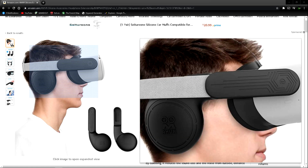First thing they sent me was earmuffs. Now, I have a headset, so I might be a little biased when it comes to this. First off, the earmuffs get installed over this little post right here, and it will redirect the speaker from blasting all over to where it will go right into your ear hole. Yes, like that. So here's what they look like installed.